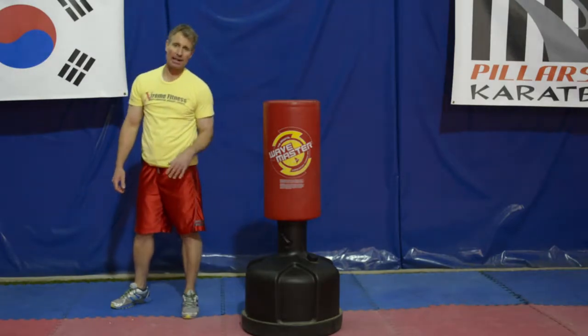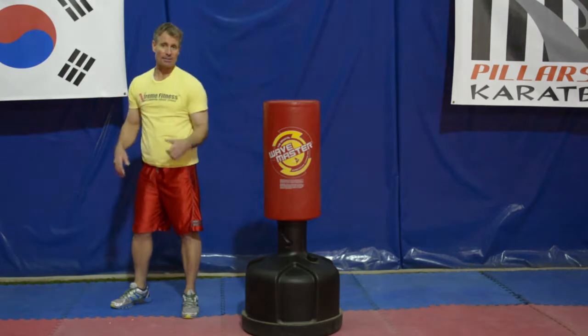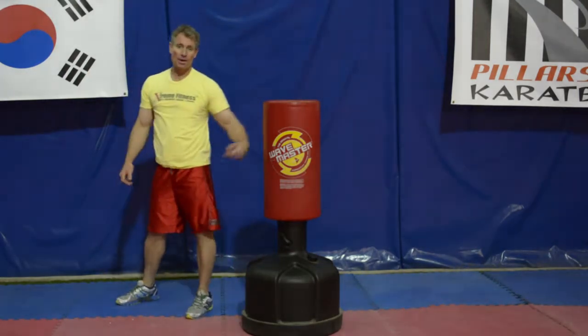We're gonna do a jump sidekick now. The idea behind a jump sidekick is ideally, both feet leave the ground at the same time. You're not slipping like you were. You're jumping with both feet, and while you're in the air, kick this thing.